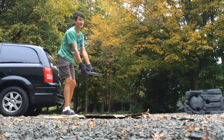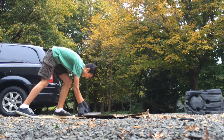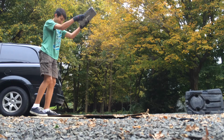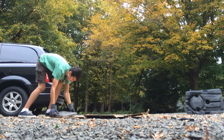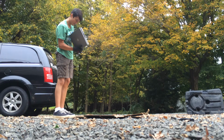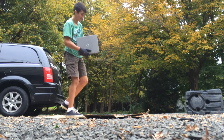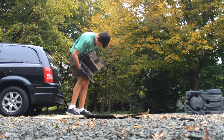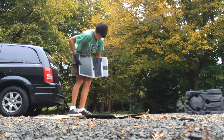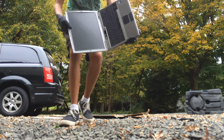First, I'm gonna drop it like this. Couple times. Throw it down, maybe. Battery came out. Put it back in. As you can see, it's starting to break. The screen has shattered a bit. If you can see that.